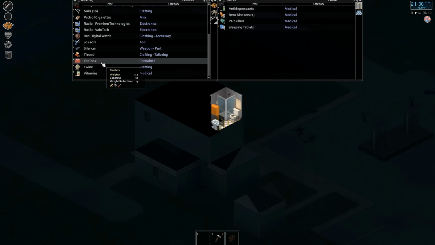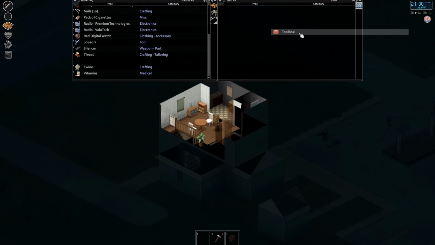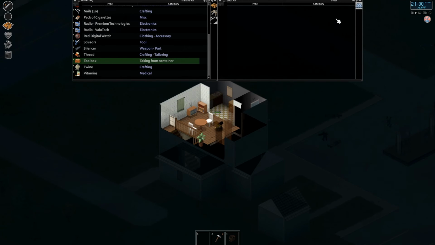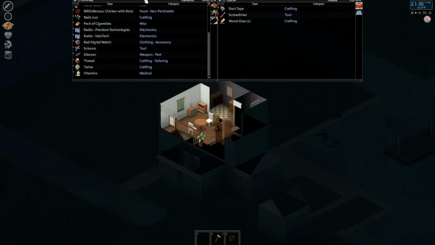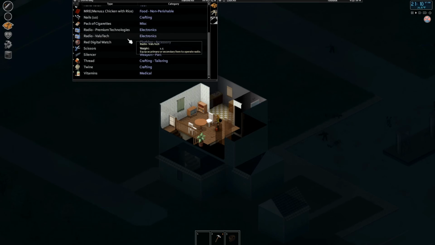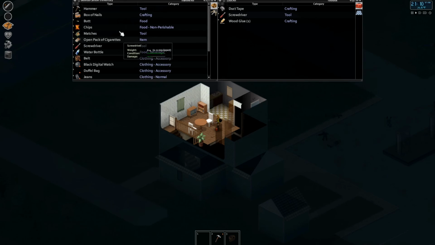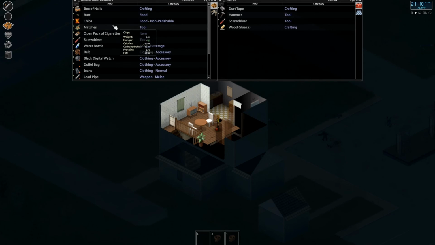Okay, so how does this thing work? Let me see something real quick. Okay, so you just stick tools and stuff in it. Right? And it can hold 9 pounds worth of crap. Okay. It's already got a screwdriver in it. How about we put the hammer in it? Boom. We'll mess around with that in a little bit.